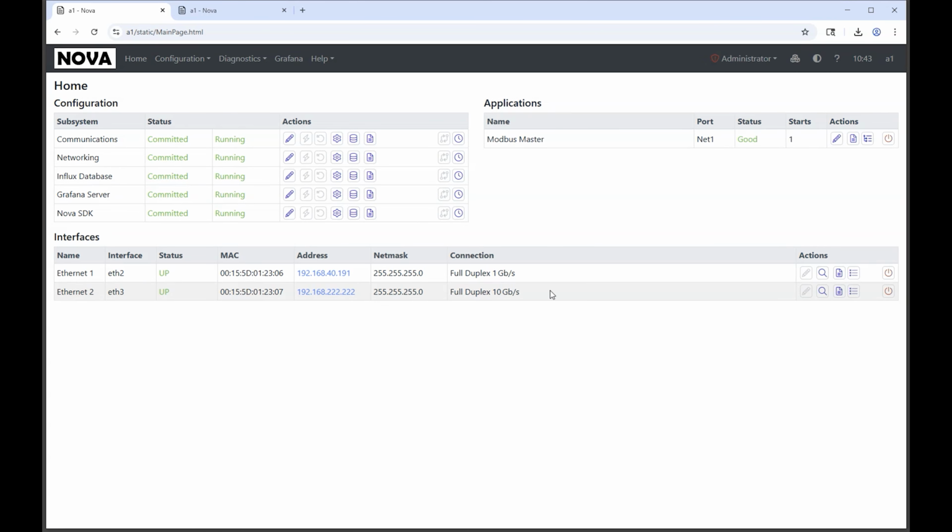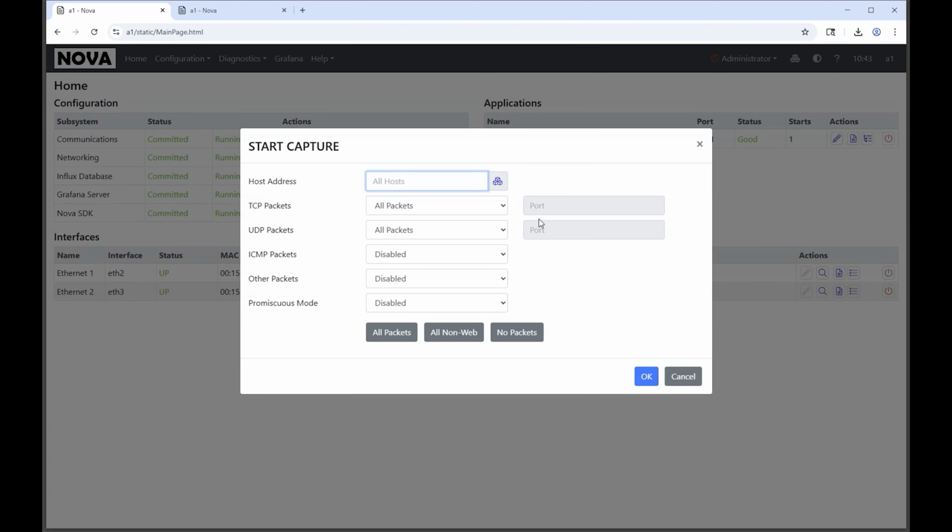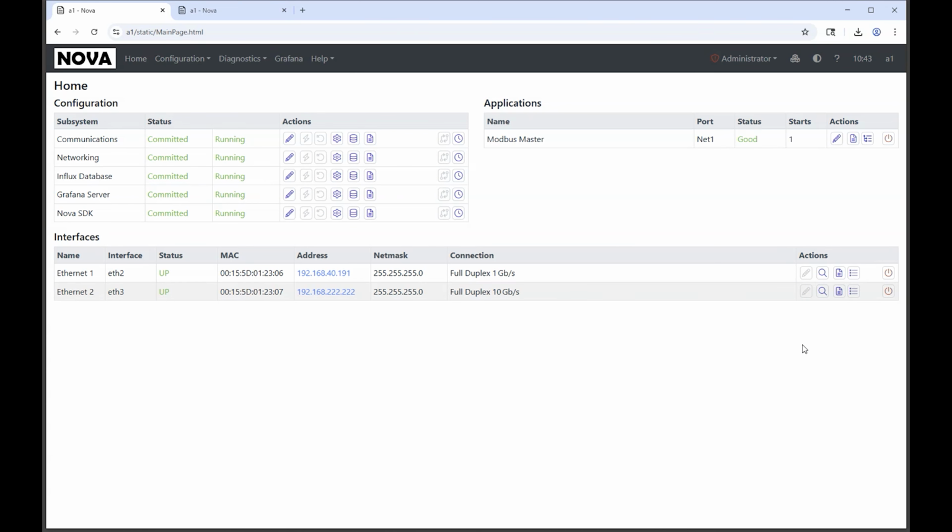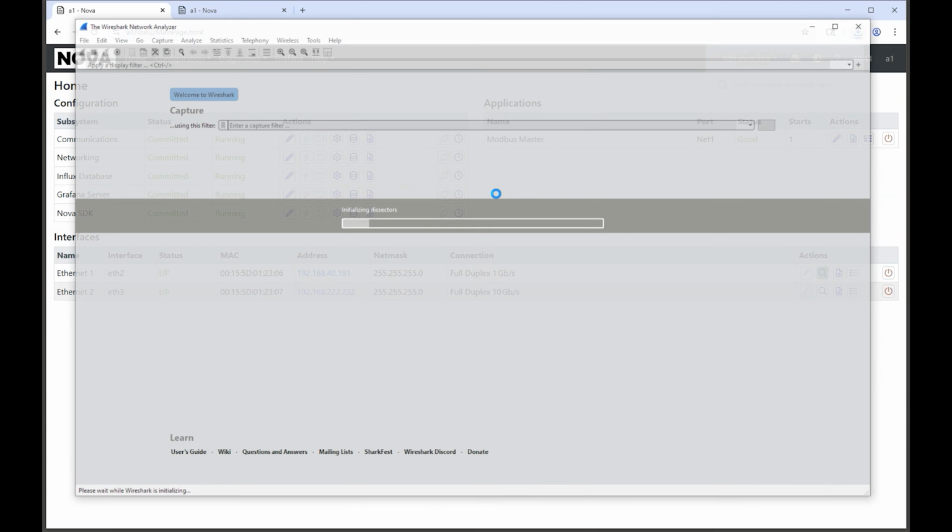Likewise, if we were to come here, we can go to packet capture on our interface. And instead of having to decide what IP, what port, we can just click on D1 and you notice it's configured it for the right IP address and the right TCP port, such that when we get the capture and download it, we'll be able to see that Modbus traffic.